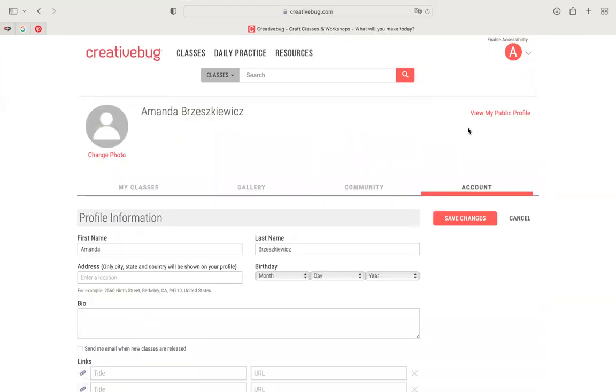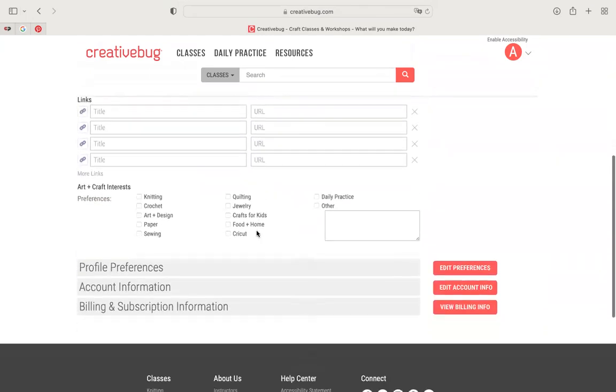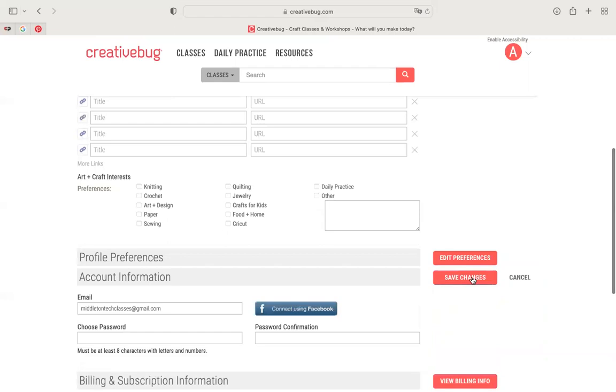So before I had mentioned that if you wanted to use Creativebug on a tablet or a phone, that you want to first start on the web browser to log into your account with your library card. Once you're in that way, you would go to your account, and this is how you would make sure that you have all of your information. So there's this account information section.